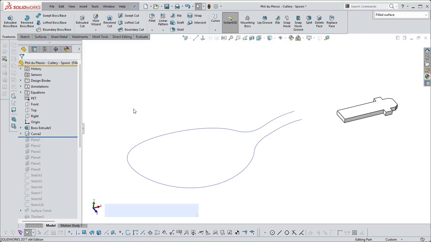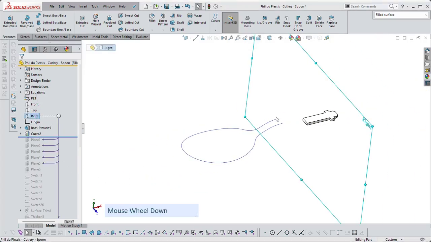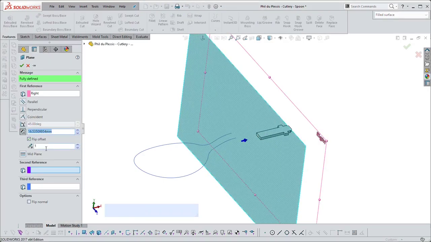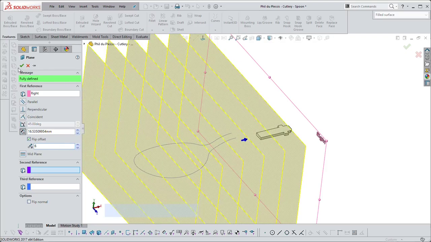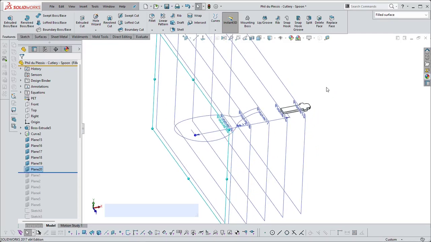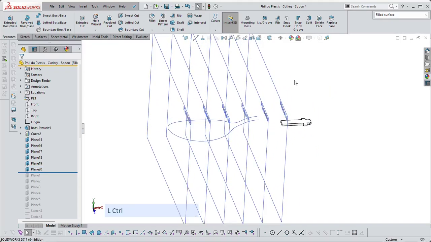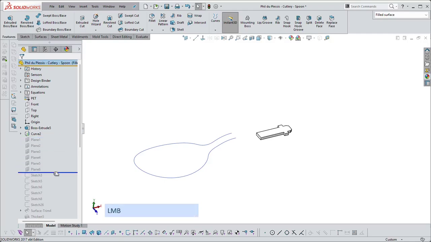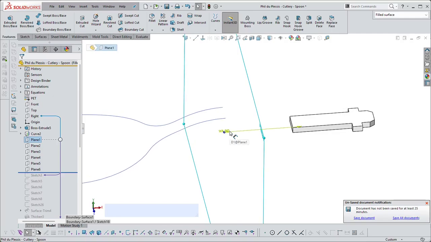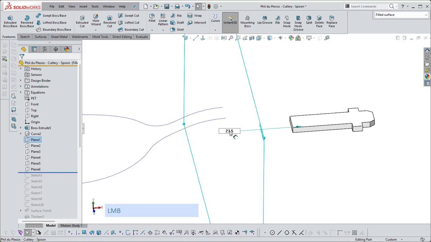And to do that I need some planes. So if we go to the right plane, remember this, you just hold the control button down, drag the plane out, and then inside your properties bar type in how many copies you want, 6 for instance. You don't have to control anything initially because you're going to control these using dimensions. So I can drag these around, or I can connect them in other ways. So I'm going to backtrack on that because I've got these in place already, and I'll just show you what I've done. So the first one, remember that 23.5. So when I got this first one in place, I just double clicked in here and dropped that dimension in.